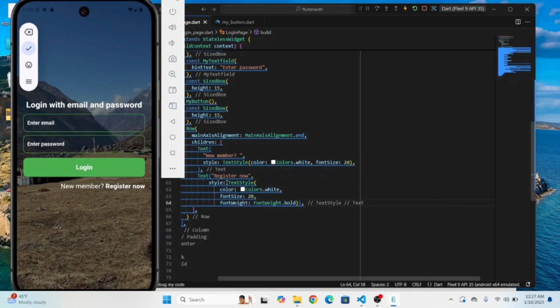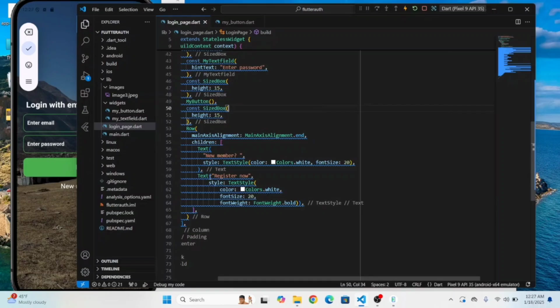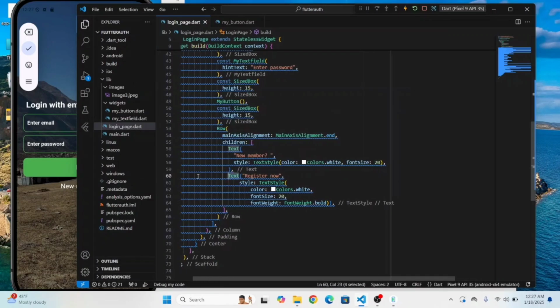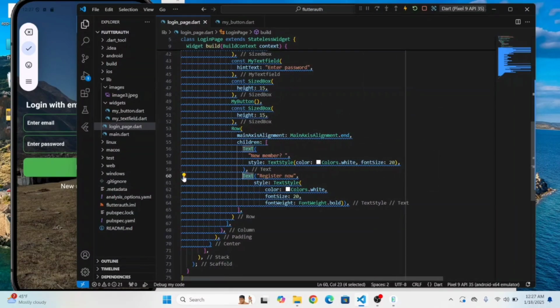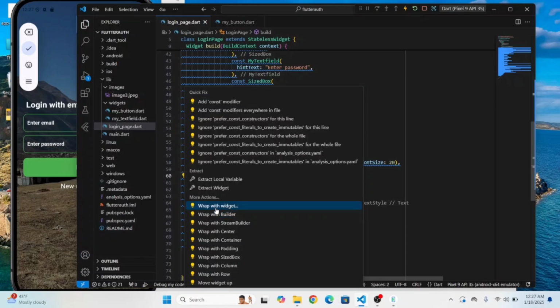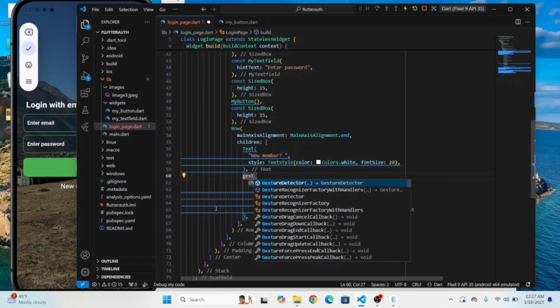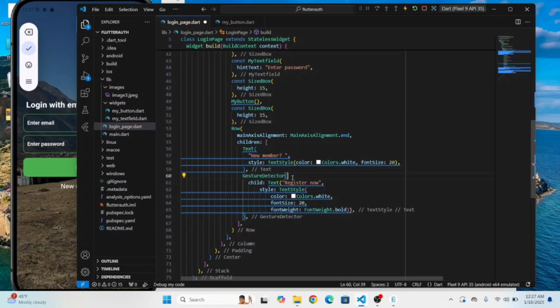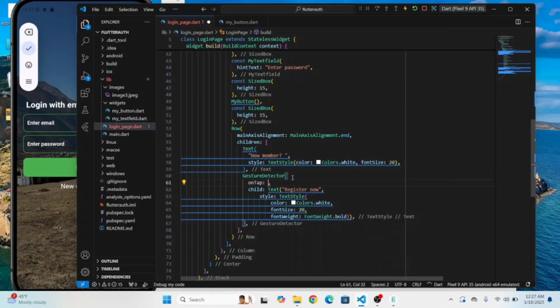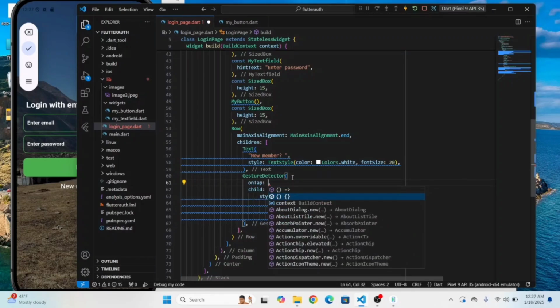Now let's wrap this text widget, this one only, with the gesture detector, and we can give the on tap function here.